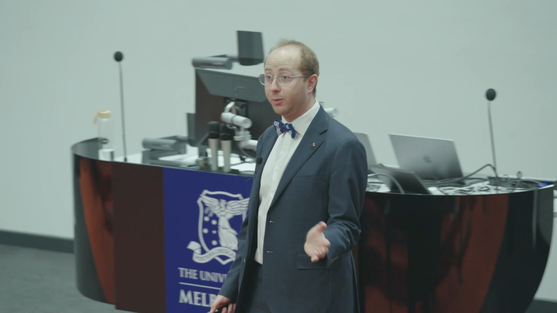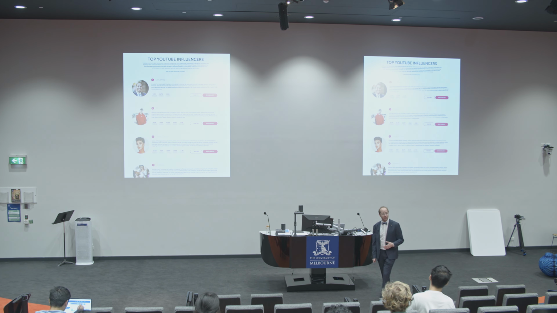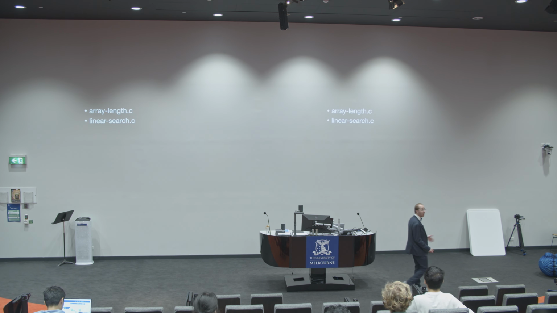But the question is, how do we get a list like this in the first place? If I am Google and I have all the different influencers in a big list and I have all their different view counts, how do I actually figure out who has the highest view count of them all? And this is going to be our focus over the next week, figuring out a way to do this efficiently. So let's start by just doing a gentle introduction to the syntax in C that we might use to try and both figure out how many items we have in a given array, and then to actually look into the array to find an item that we might be missing.